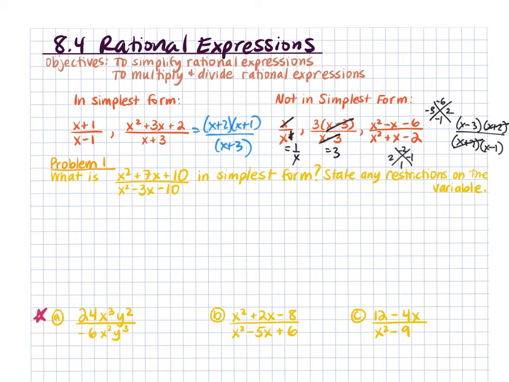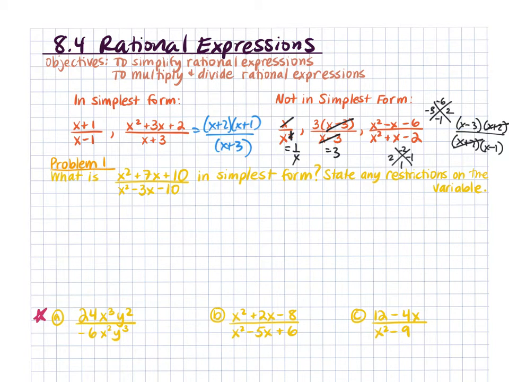So this is what we're doing, basically. We are simplifying rational expressions. And remember, rational expressions are polynomials that are being divided. Also in this, we're going to be stating restrictions on the variable. You can't divide by 0. So this one can't be 1, this can't be -3, this one can't be 0, this can't be 3, this one can't be -2 or 1.